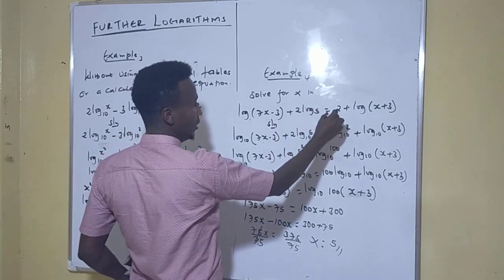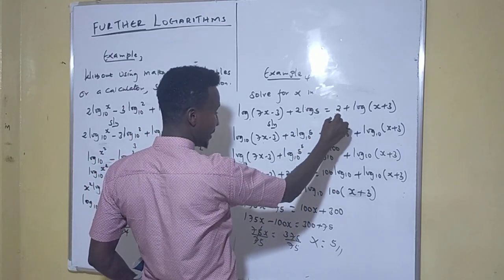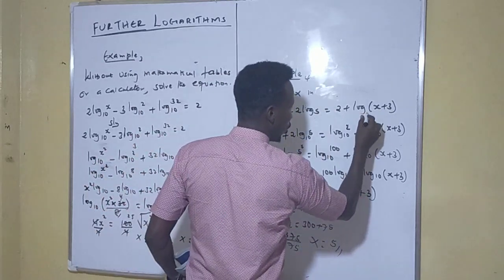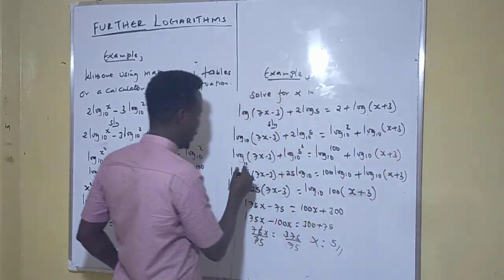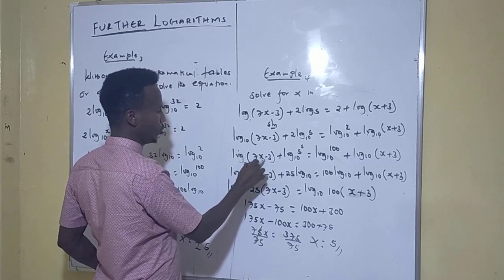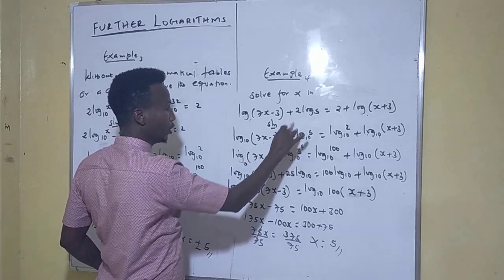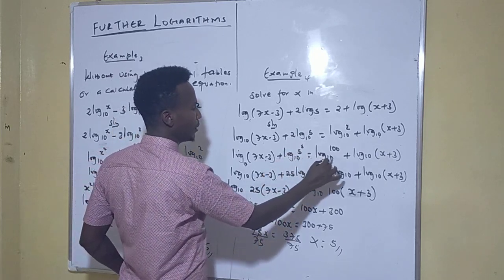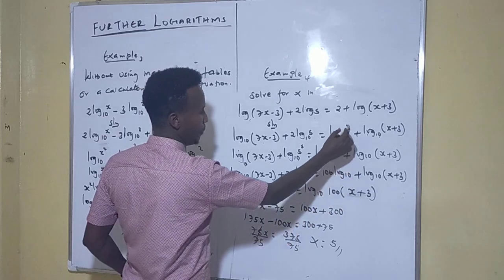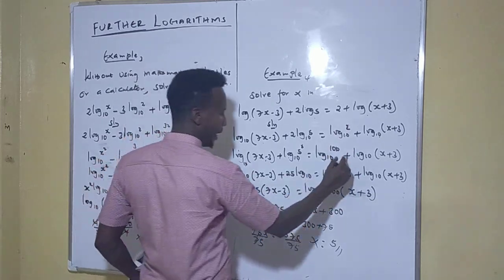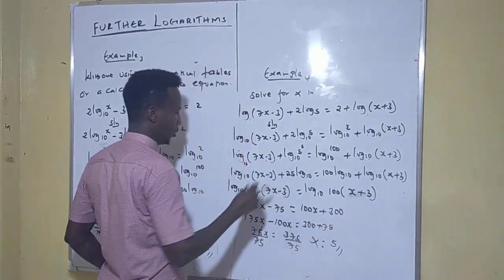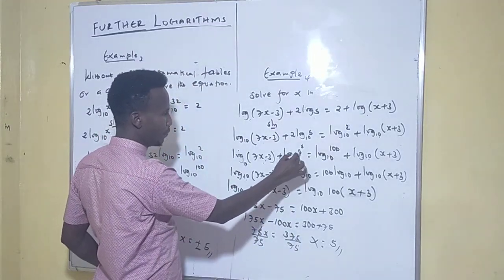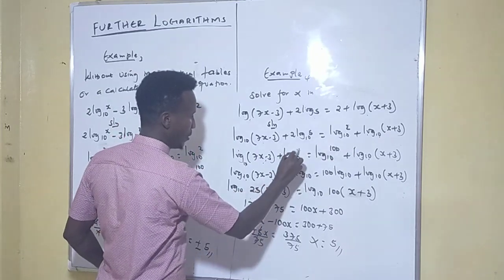5. Look at that. It is equal to log base 10, then power 2. We'll write this one in log base 10, just understand. Plus log base 10 of this one. Then from there you're going to say log base 10 of this one plus this one, take this one to this side. Log base 10 power 5 power 2 is equal to log base 10 power 100. Where am I getting this 100? 10 to the power of 2. Just understand that. Plus log base 10 of that one, which is x plus 3. So here we'll have log base 10 of this one, this one now 5 squared. This is 5 squared, remember.